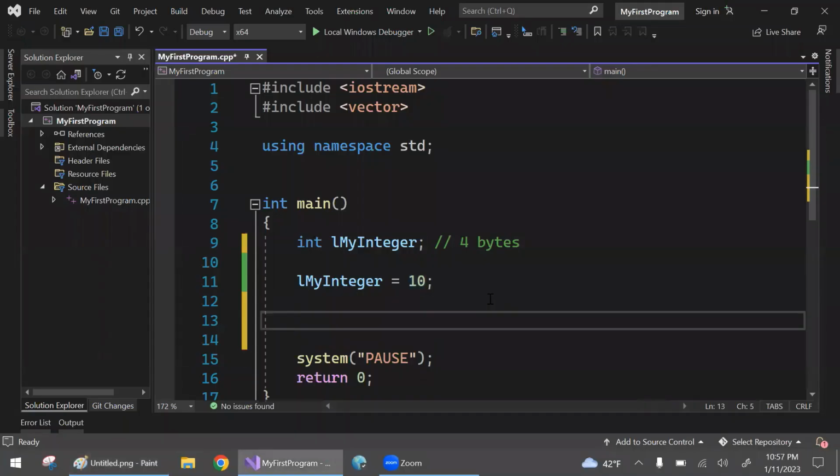Then I would like to reference this variable by a pointer. The way to declare a pointer is to say I need of that same data type, which is an integer, and then asterisk, and then I'm gonna say it is my pointer. As a matter of fact, it is my integer pointer.